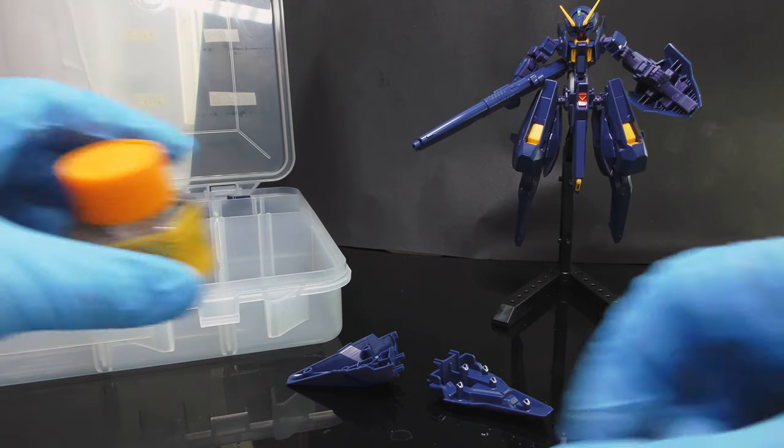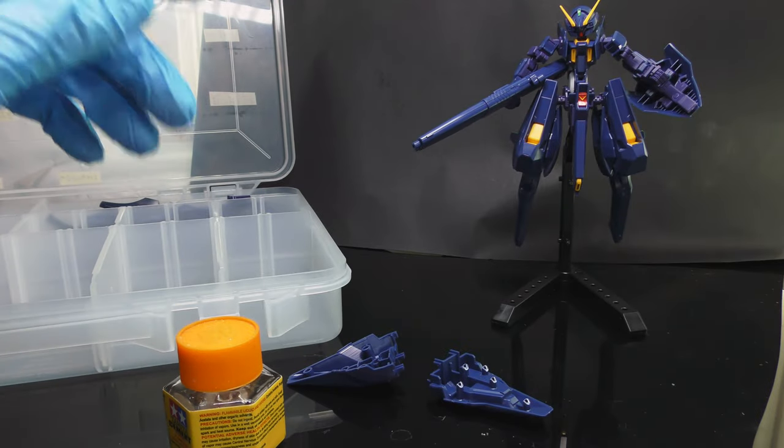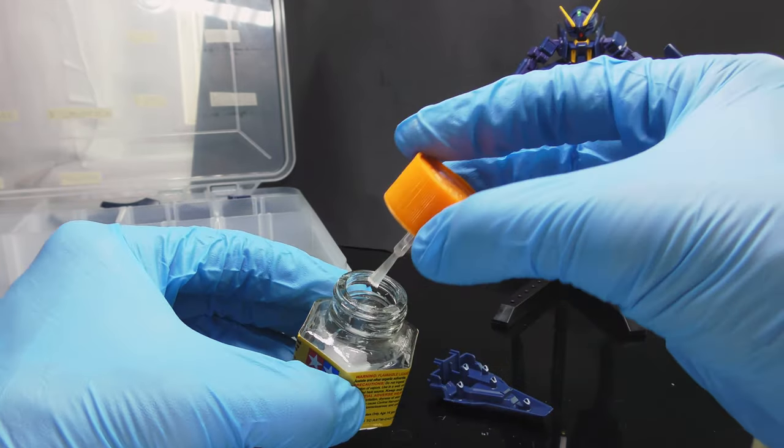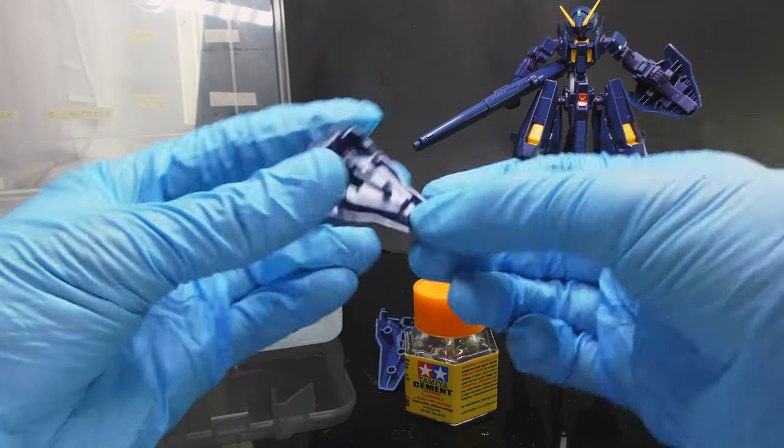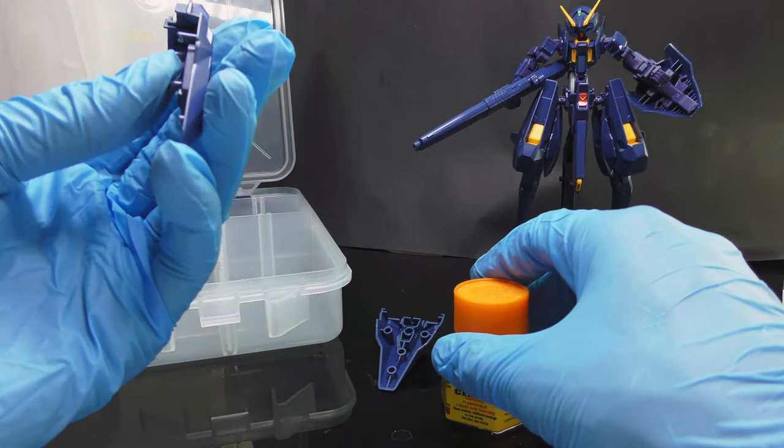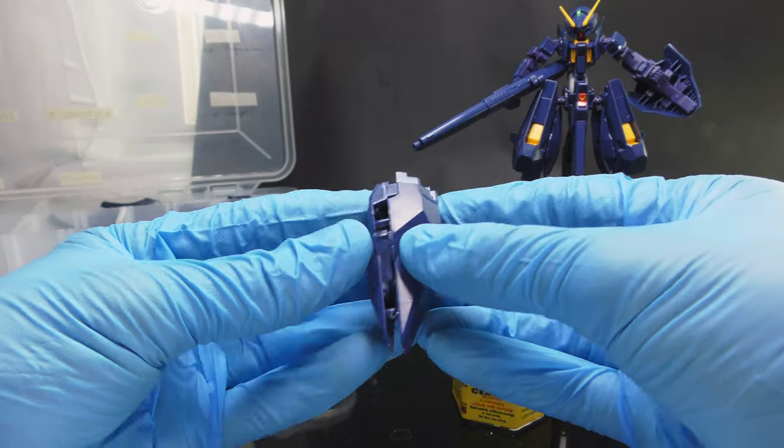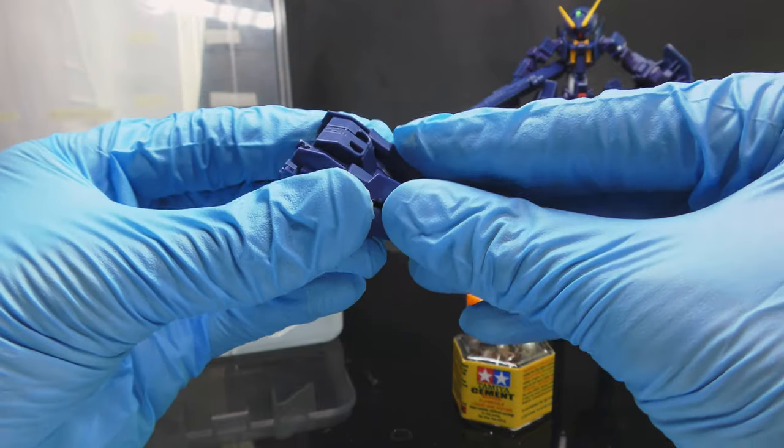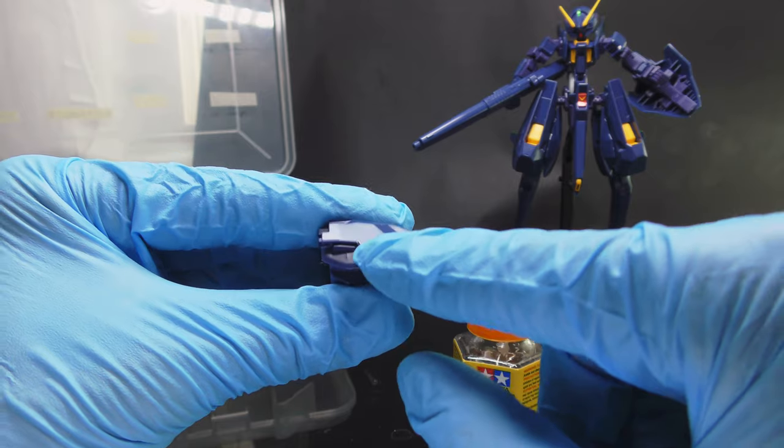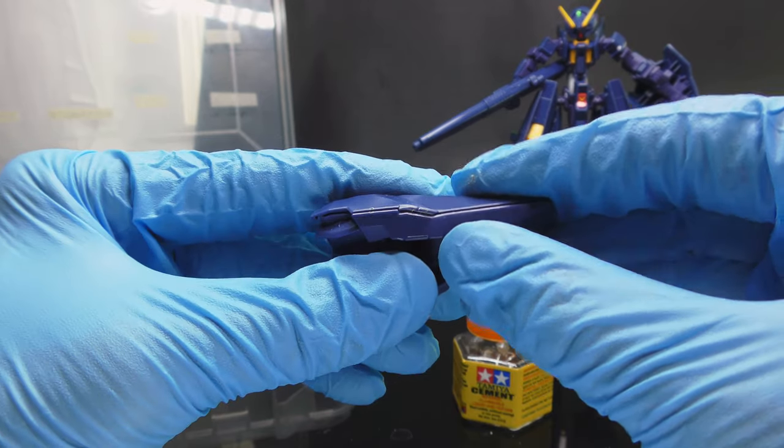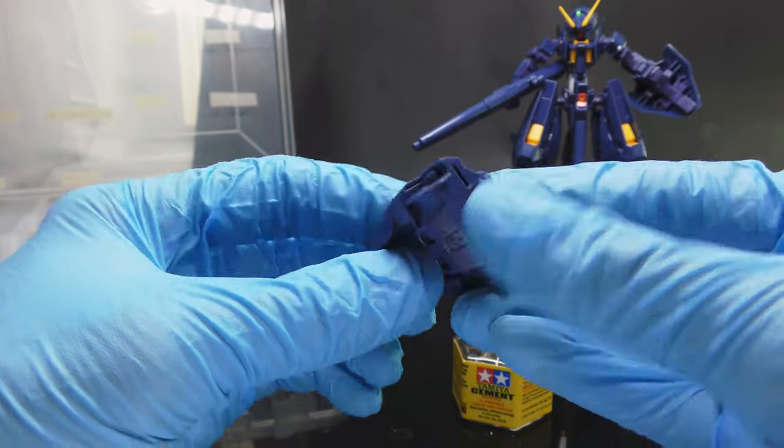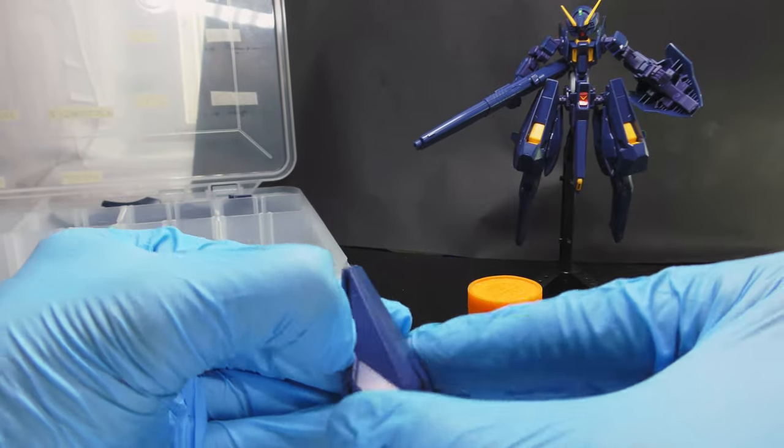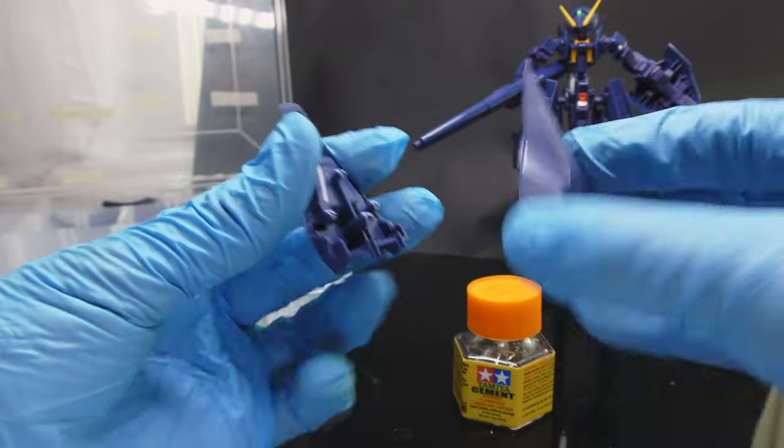So here. Now we're on to a seam lining tutorial. Poof. Okay, transition. Welcome to the seam lining tutorial. Here we have Tamiya Cement. It comes with an applicator on the inside. This stuff is super gooey. This stuff melts plastic. Don't get it anywhere besides the spots where you want it to be. Now. This is the backpack from the TR6 Hazel II that holds the back cannons. So where I need to put the glue is just right here, starting here. This dips underneath and hides behind this energy accent. All the way around. All the way around. Pretty straightforward job. The back here with all the connectors doesn't need to be seam lined because that will most likely be covered up.